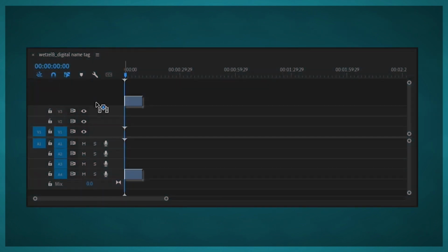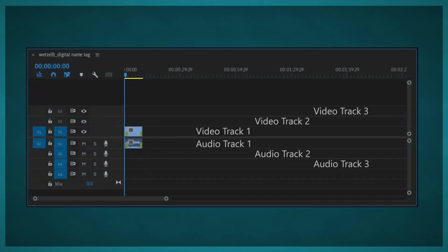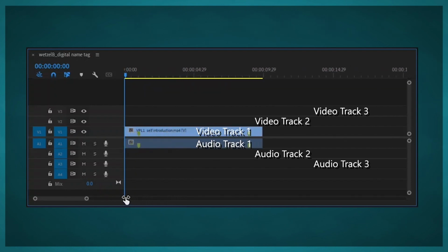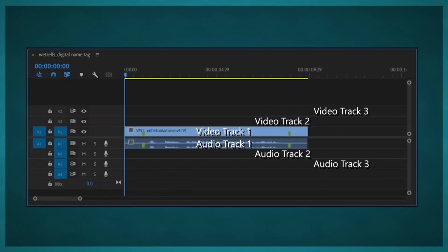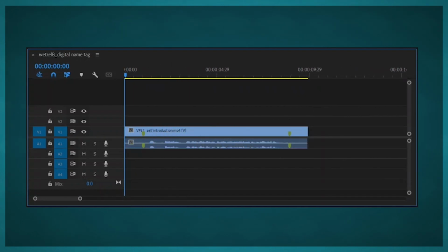By default, sequences in the timeline panel are made up of 3 video tracks and 3 audio tracks, hence Premiere being known as a multi-track editor. Because I was only able to highlight and trim a section from a single clip at a time in the source panel, that panel could be thought of as a single track editor of sorts, meaning you can't layer files over top of each other in there like you can in the timeline.